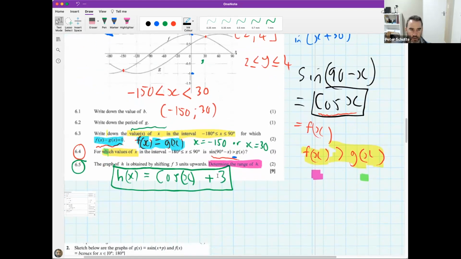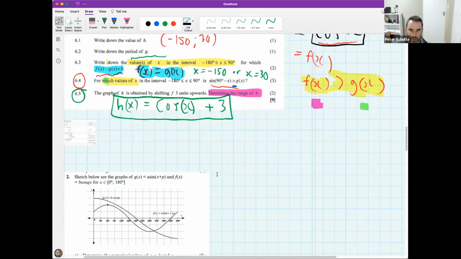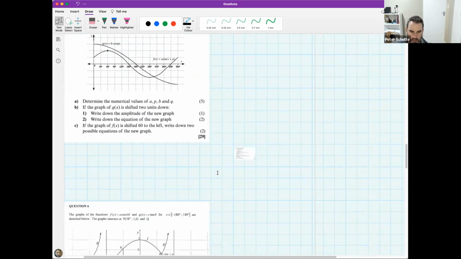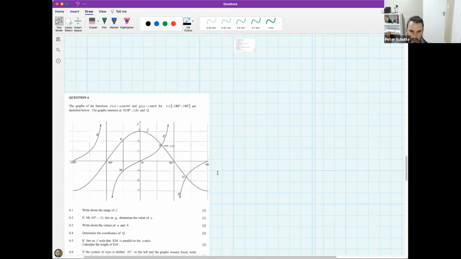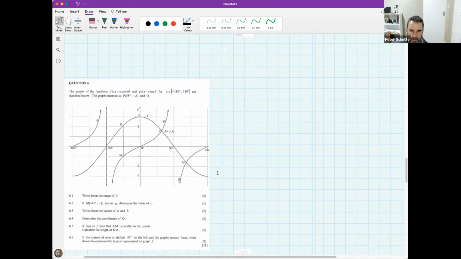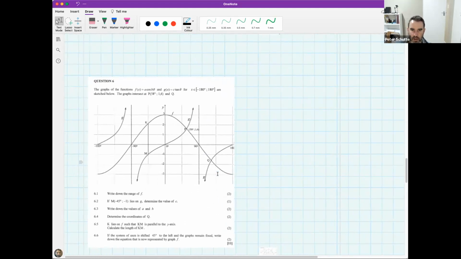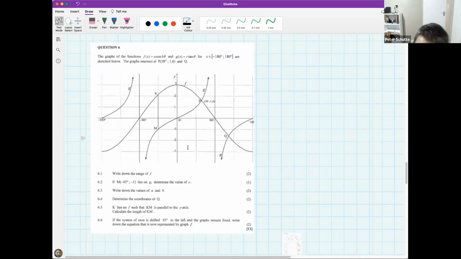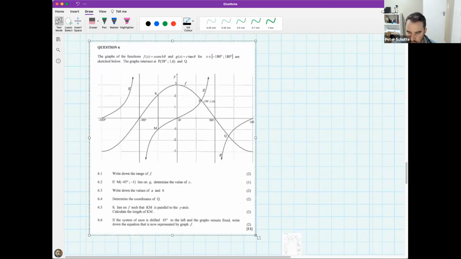Cool. Okay, let's move on and do one more here. So let us look at this type of question. Earlier in the lesson, we were asked about whether we can ever have a question where we have 2 types of functions. So let's have a look at this question. Let's read it, and let me even zoom in a little bit so it's easier for everyone to see.